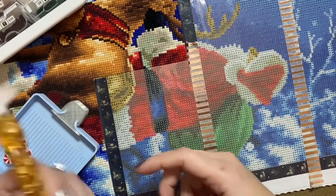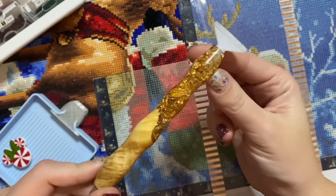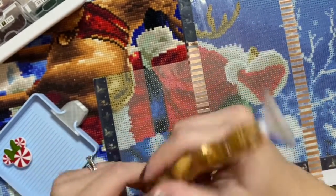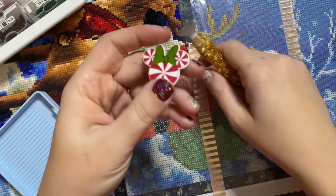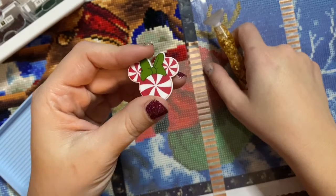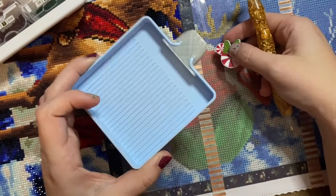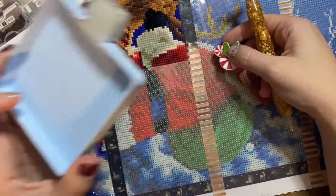I'm going to be using this very festive pen from Jim's Handmade Pen Shop over on Etsy. The minder was a gift from a sweet friend. I'm a very big Disney fan, so this is especially appropriate. And the tray and the stopper are from Painting with Diamonds UK.